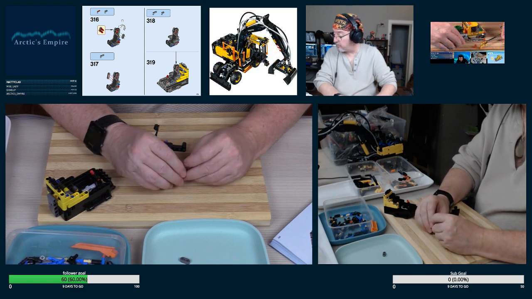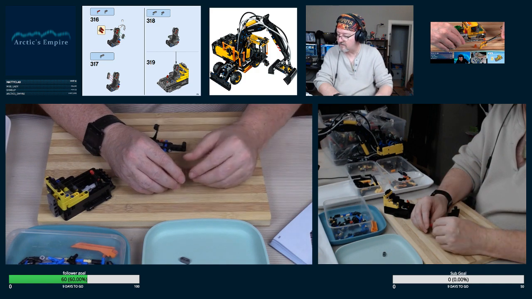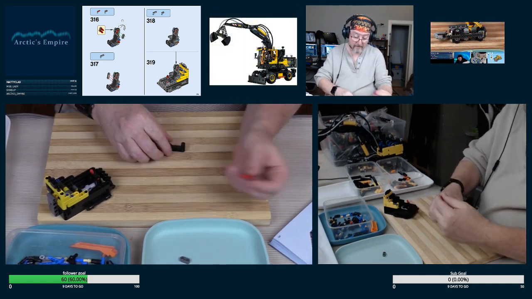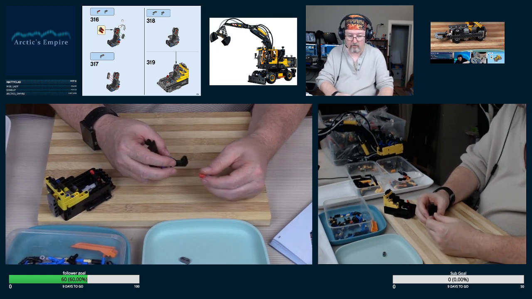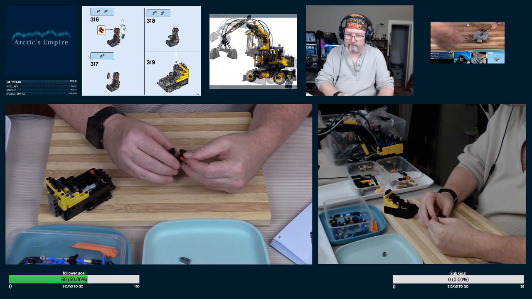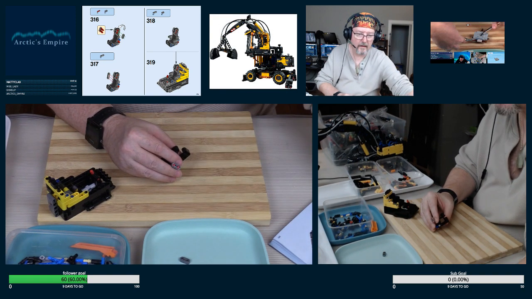Actually, that's where all my sets are. All the Technic sets are in individual bags. I didn't separate them. My stuff from a kid, that's all together in one box. I think that's all ziplocked as well.